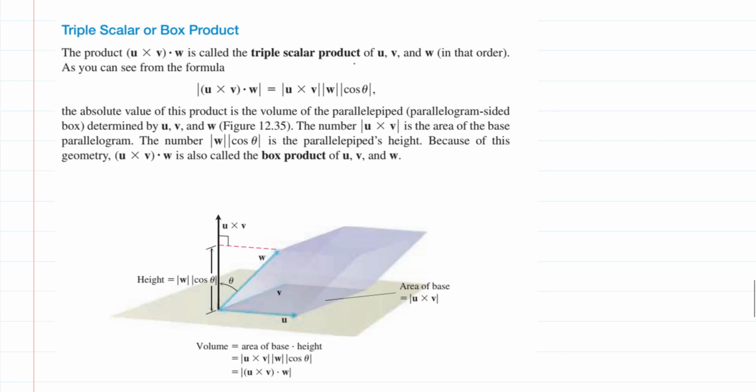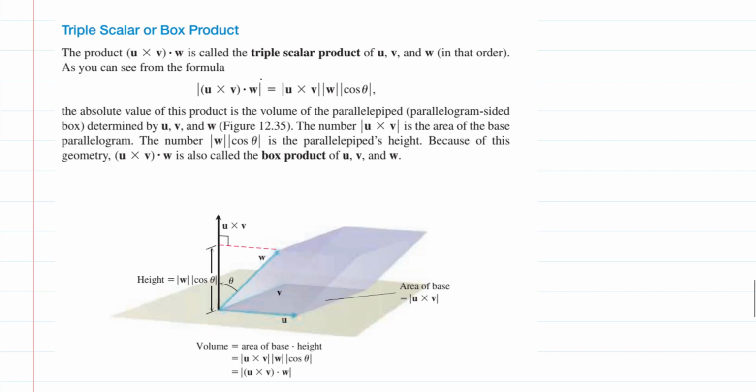It's called the triple scalar product because at the end of the day we're going to have a dot product there, and then the answer is going to be a scalar quantity. So we're not going to end up with a vector. Okay, so we can define a formula for that. If we have the triple product u cross v dot w, we can get the magnitude of that.